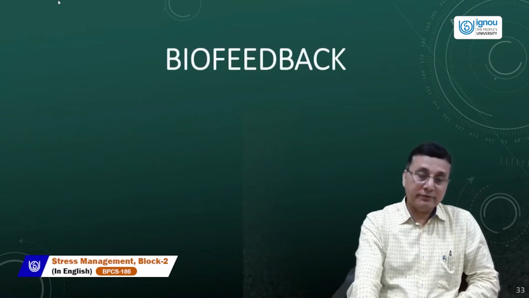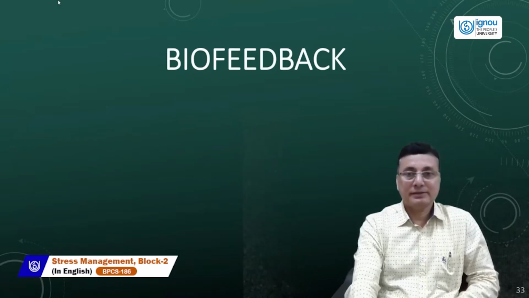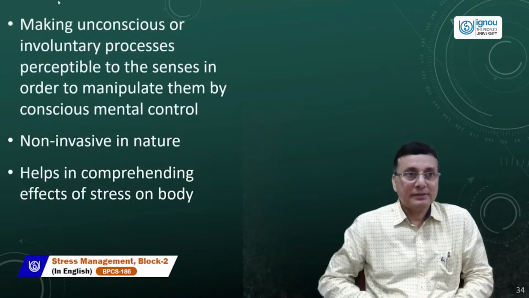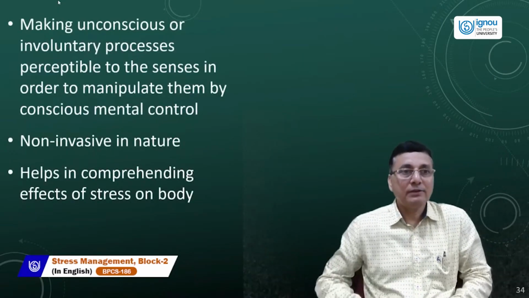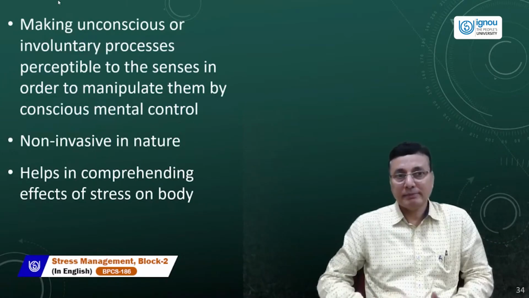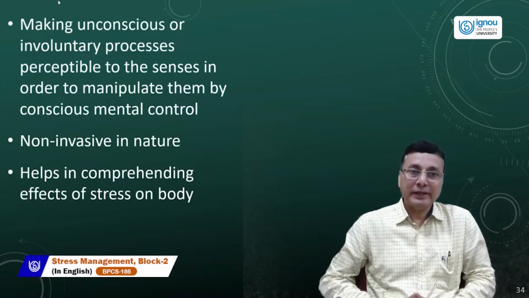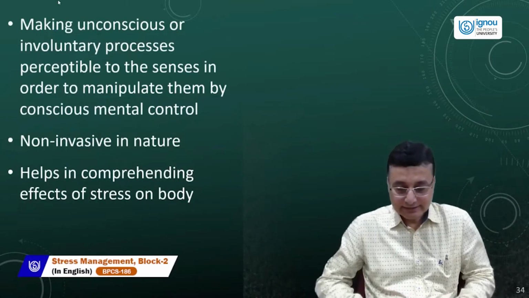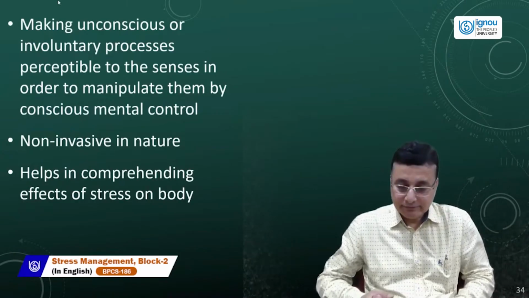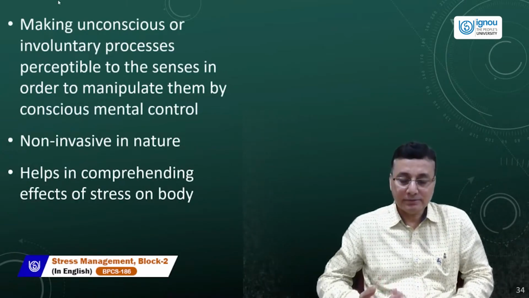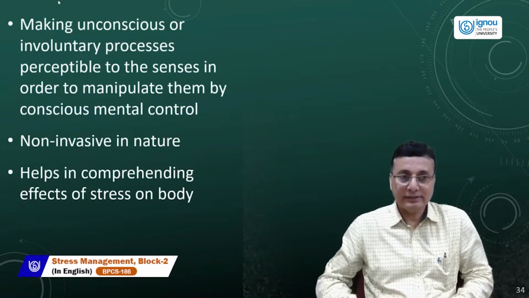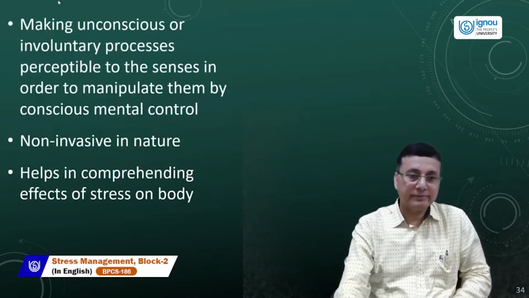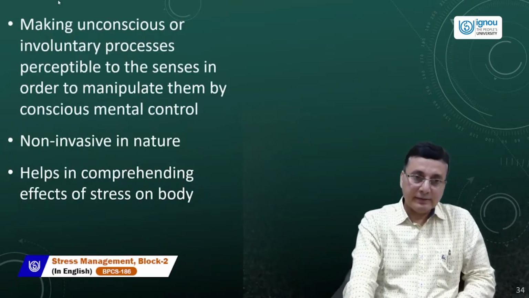Let us see what is biofeedback. So basically, biofeedbacks are machines, instruments which are used to relax the person. So making unconscious or involuntary processes perceptible to the senses in order to manipulate them by conscious mental control. Like in relaxation exercise JPMR, you consciously feel the tension and then you try to release the tension and feel the relaxation. So this is non-invasive in nature, helps in comprehending effect of stress on body.